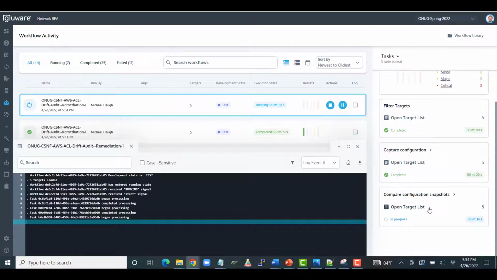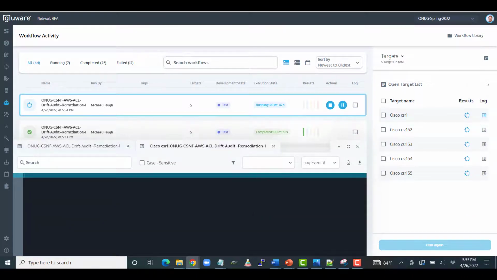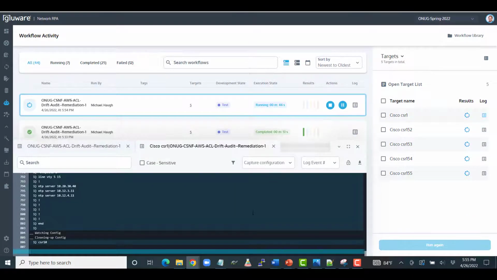As it runs, I'll also highlight that you can drill down into the targets and actually get down into device level logging. Because Gluware is using our native stack that has the operating system adapters, and we're speaking native CLI, semantic, or API, you can get down and actually see the two-way communication that's taking place.